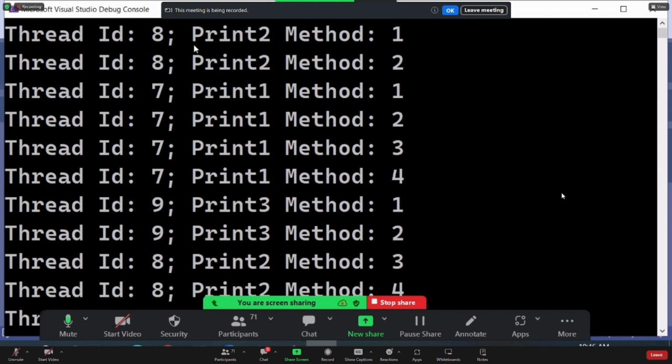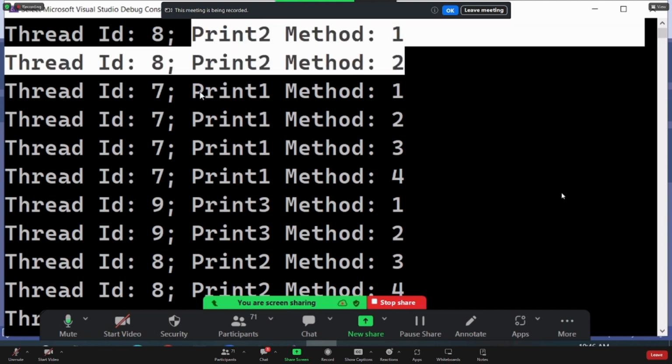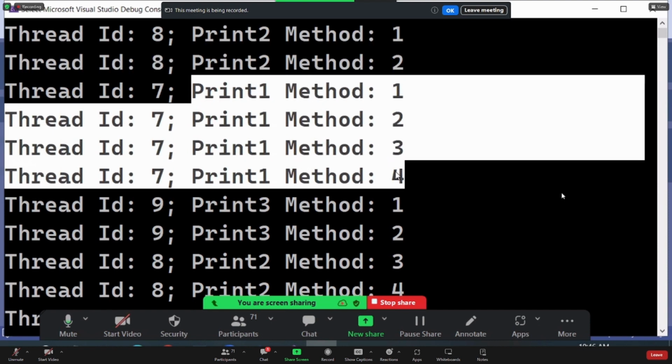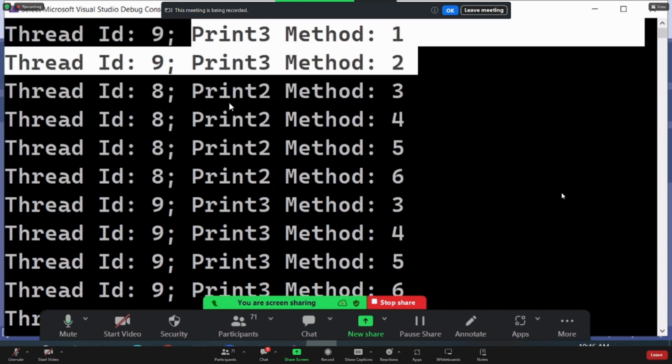And see, when you are using multi-threading, who starts the execution first is not in your control. Who started the execution first? Print 2, not print 1. Did you notice? Print 2 executed, next print 1, next print 3. And what I said to you, this is a principle called time sharing. The operating system allocates some time for each thread to run.